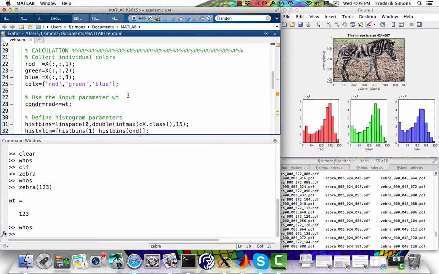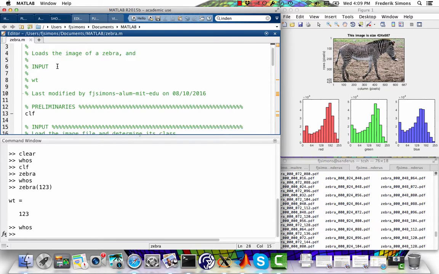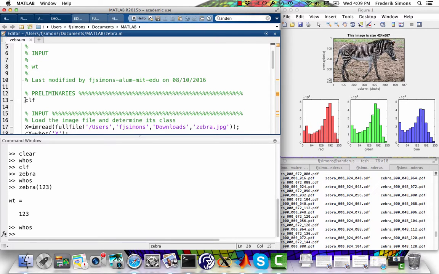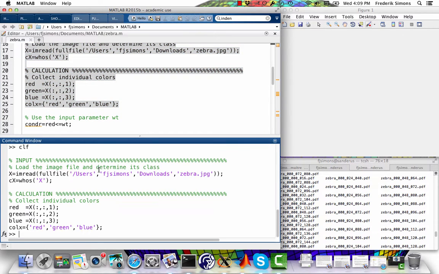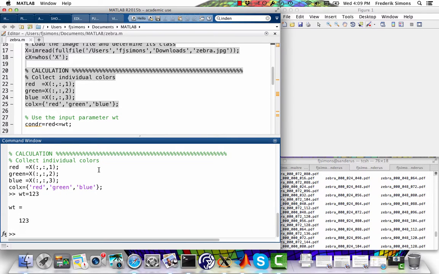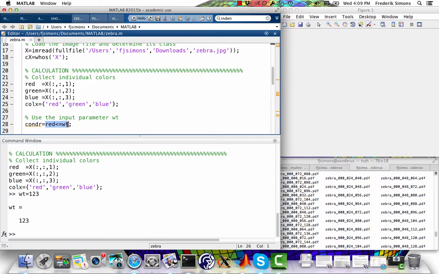In order for me to build my function, it's probably wise to copy the lines until you're making some change straight into the workspace such that you have them. Ultimately, they'll be inside of the function. Right now, WT is 1, 2, 3. And the condition that I'm asking for is, when is red smaller or equal than WT?